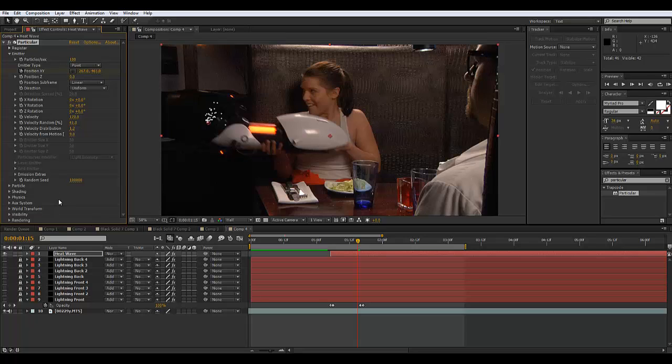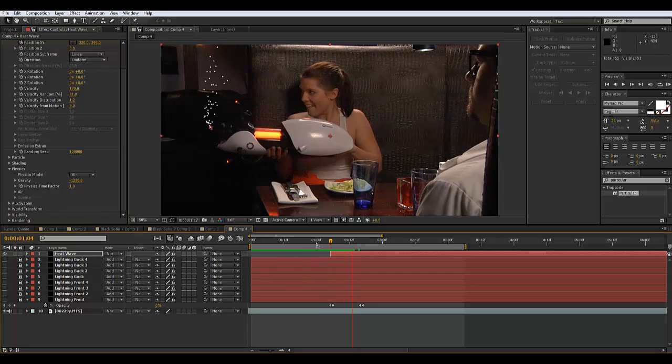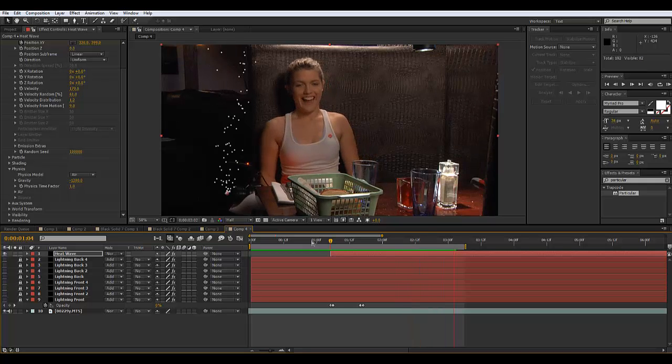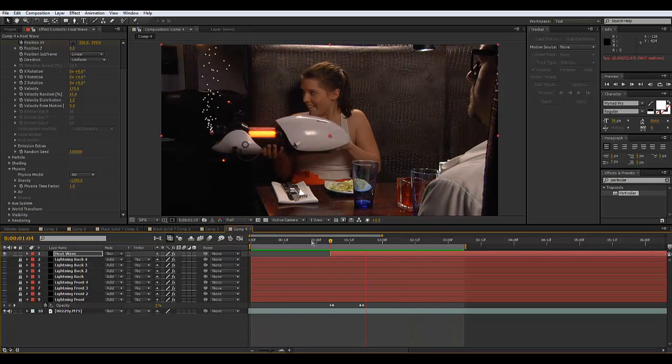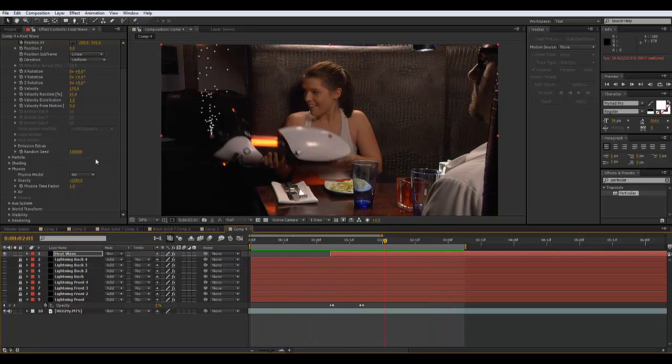All right. We're also going to go to our physics layer. We'll click the little down arrow and we'll turn gravity down. That way the gravity goes up, and we'll change that to about negative 1200. So now our particles are moving up. But we don't want them to be that quick. So let's turn it back up to maybe about negative 590 and see how that looks.